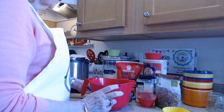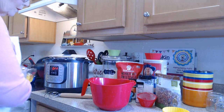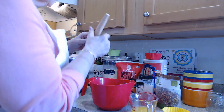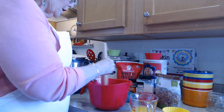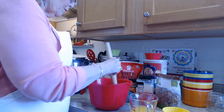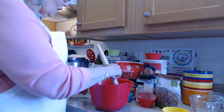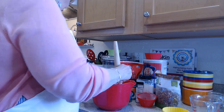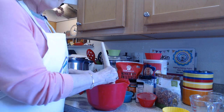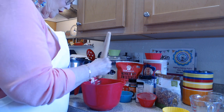With that you stir in one stick of melted butter, which I went ahead and melted. I'm going to stir the dry ingredients up first, then add the melted butter and stir it some more. Then I'll spoon that over the apples in the Instant Pot. It's really just an assembly.